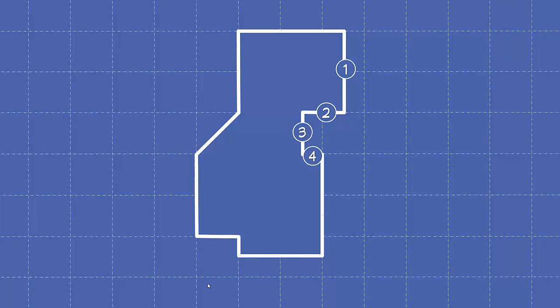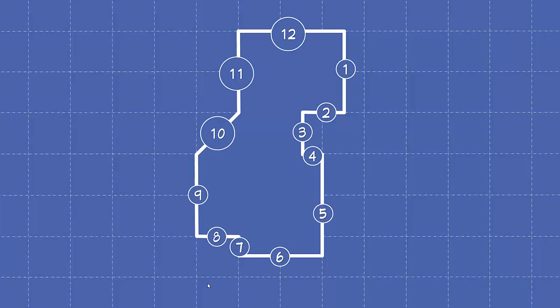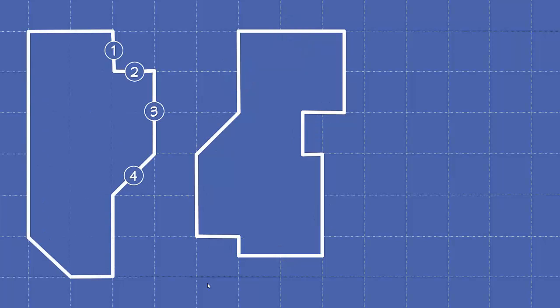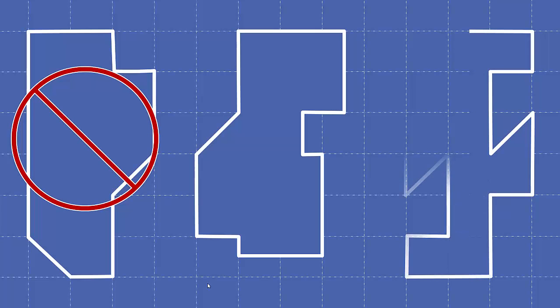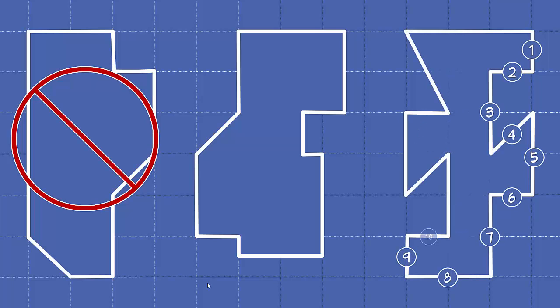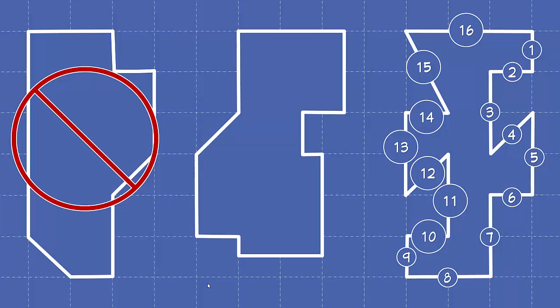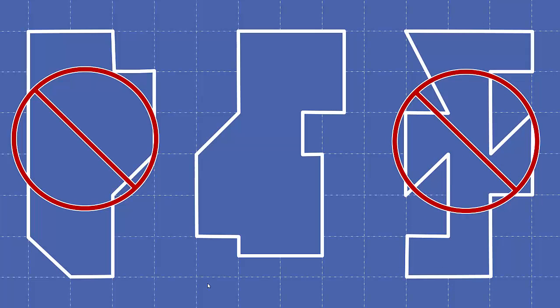Now, when creating your widget, it must have between 10 and 15 edges. Now, this one I'm showing you right now, it has 12 edges, so it's perfectly fine. If, on the other hand, your widget has less than 10 edges, like this one on your left that only has 9, it is not okay, and you'll have to try again. Conversely, if your widget is a little bit too complicated and having more than 15 edges, like this one on the right that has 16, also not okay, and you got to go back to the drawing board. Remember, the widget you're creating needs to have somewhere between 10 and 15 edges.